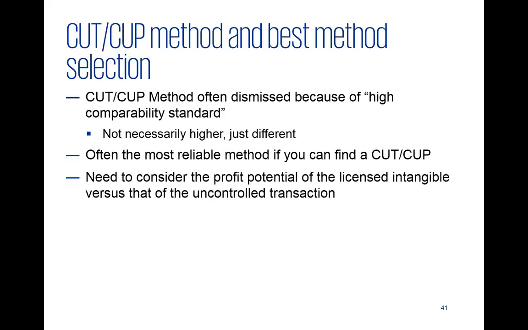But when it comes to intangibles, especially, often the CUT or the CUP method may be the most reliable method you can work with. And that's because, and I'll repeat this later in the training, royalties paid for intangibles are often a relatively small part of the total costs. And if you apply many of the other transfer pricing methods, it's going to be hard to have a change in the royalty rate actually have a big impact on profitability, which is what the other methods are going to focus on, simply because it's a relatively small part of the total cost. So one needs to really think about using the CUT or the CUP in the case of intangibles.